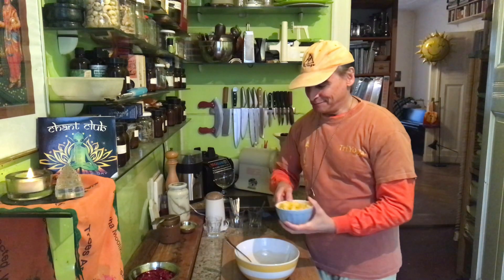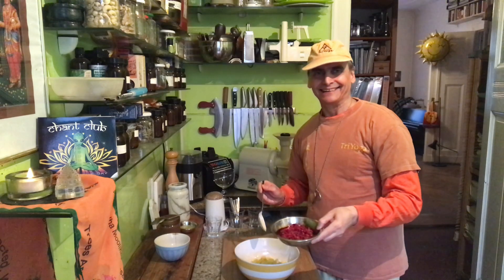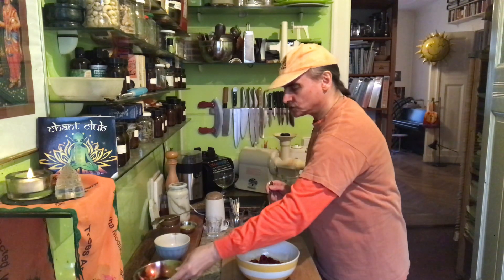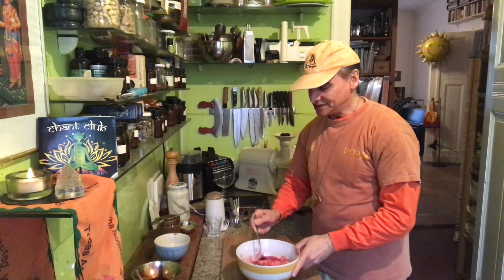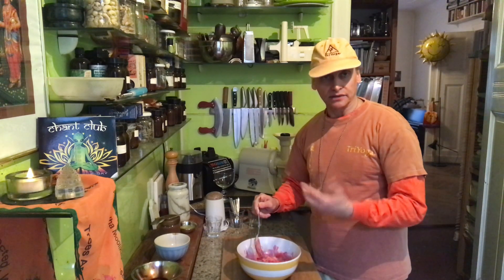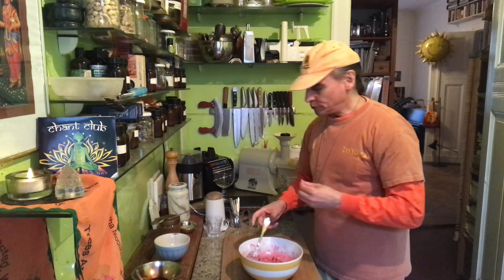Now I put the pineapple into this beautiful yogurt dressing with the dates and lemon, and of course the beautiful raspberries. What a beautiful fruit — and then you have this beautiful color combination of red and yellow. I toss it a little bit. Everything is covered by the yogurt. It's also a light meal — absolutely not heavy, but you have everything in it for a fruit meal. The yogurt provides fat and a little bit of protein from the nuts, and then you have the berries — the healthiest fruit — and this wonderful unique pineapple.